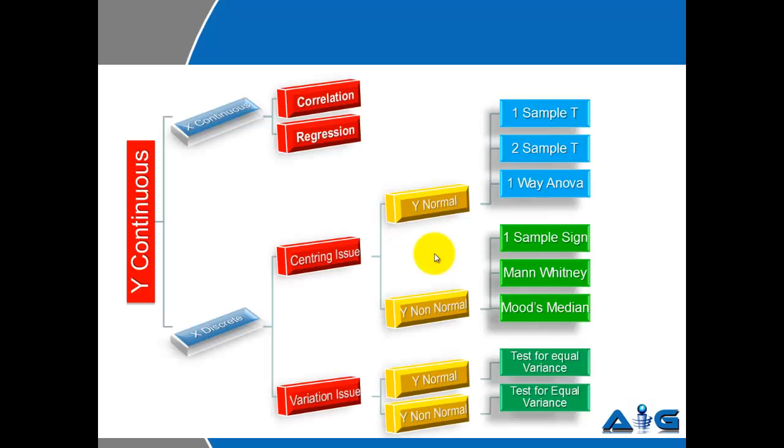You would already know that the most important factor in deciding what hypothesis test you would use is the data type of your X and your Y. I have tried to give you a very broad perspective of what test may be used at what time. I'm starting with when Y is continuous data.